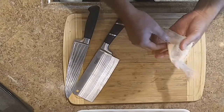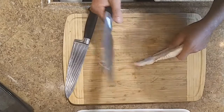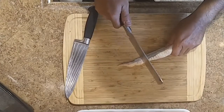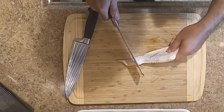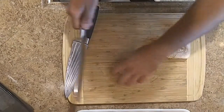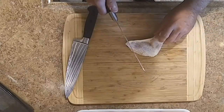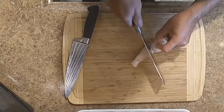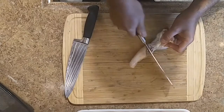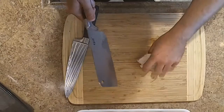And if there's any skin tag hanging, I take that off. I usually just bust mine up with a cleaver, and you start right here on this little winglet and just go right through there and knock it off and out of the way. And then to bust the drum from the wing up, just go straight down, and there's a joint in there, and you just take it apart like that right there.